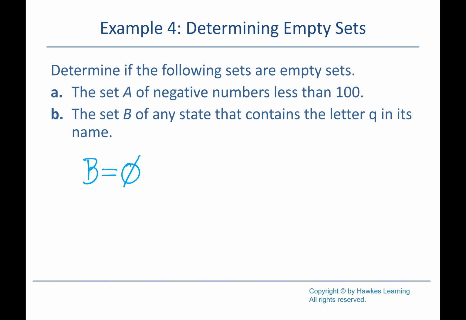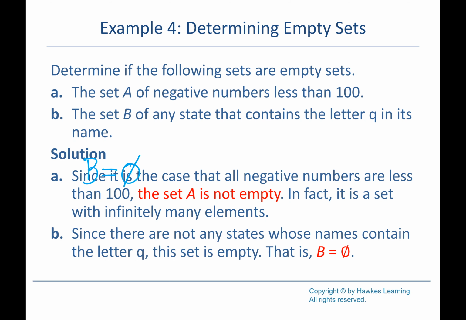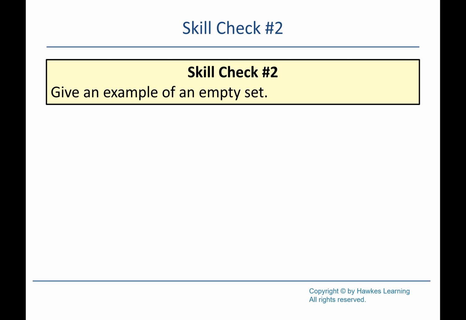And the next little thing here is always tough for me. It says give an example of an empty set. It's one of those things that's really easy. There's an infinite amount of them you could choose from, but when you try to think about one, you overthink it and it gets hard. Can you think of a set that would be empty, that would have no members? The oceans that don't have water in them. Okay, that's a good one. Yeah, that's good. Can you think of any other ones?